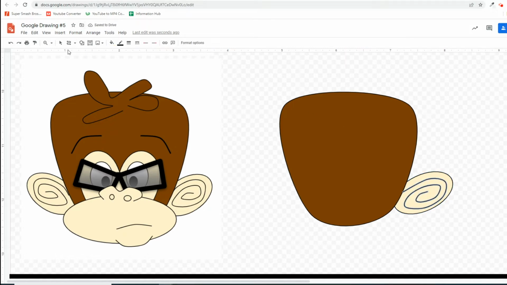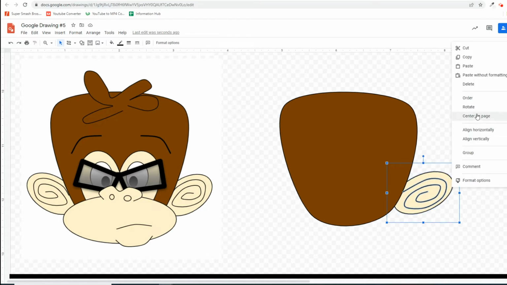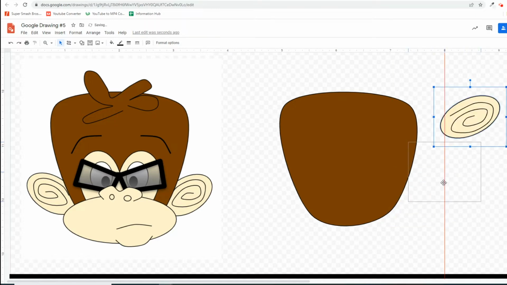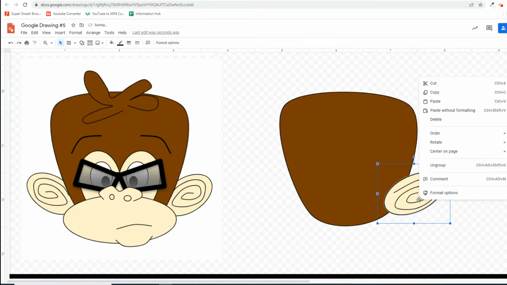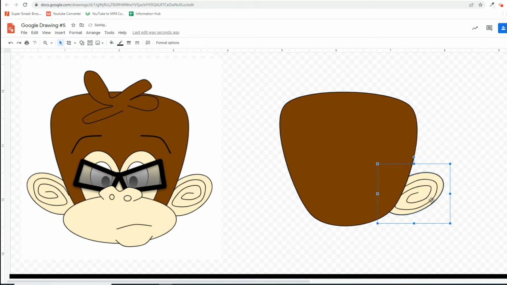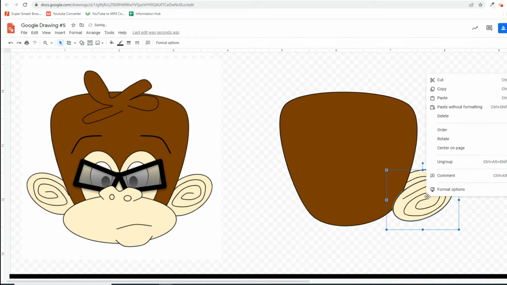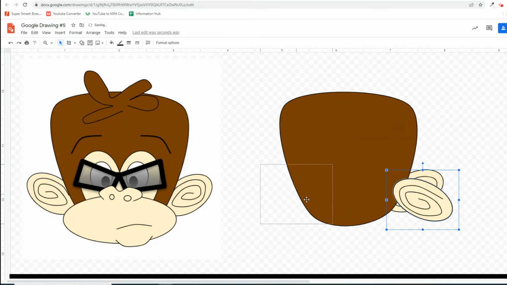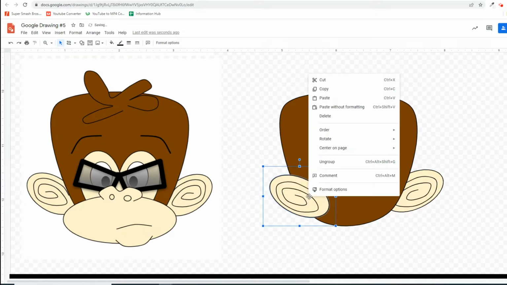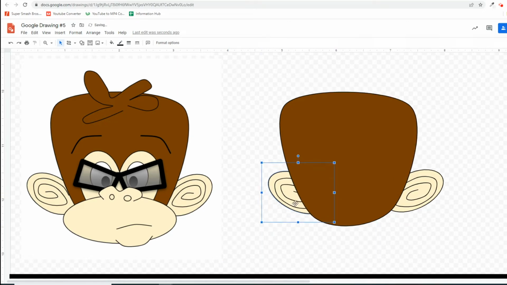All right, so now I know the other day I showed you this, but you may have forgotten. If you have a shape selected, hold the shift key down, select like the oval. We can group these shapes together so that now when we move it, the inner ear is still like attached. So we're gonna go order, send to back, send the ear behind. But I'm also gonna copy and paste it and flip it horizontally, drag it over to the other side. And once again, go to order, send it back to send it behind the head. All right, so we've got that portion of the face done.